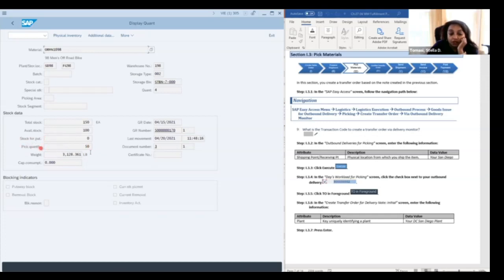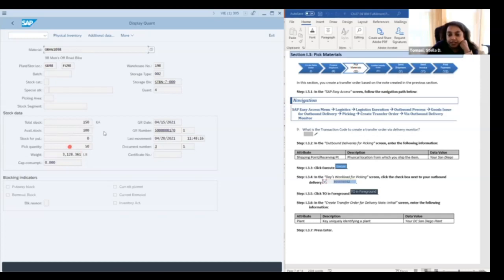When my manager goes into SAP and confirms that these were picked, actually, there's still going to be 150 and 100, right? Even after they're picked and they're confirmed, but they're going to be in a different location. The only time our stock is going to change is when we actually do a goods issue down here. So this is just telling us what is going to happen.